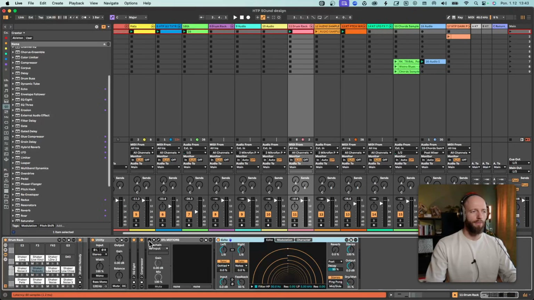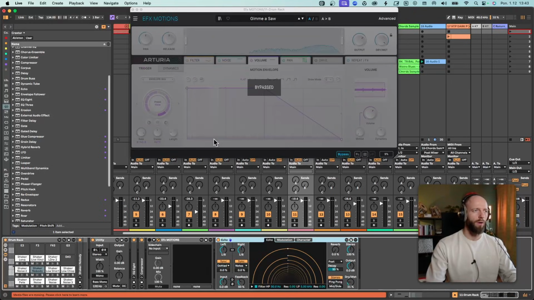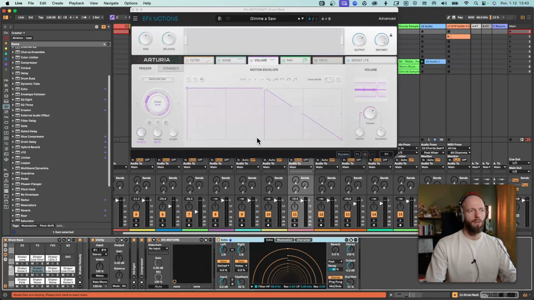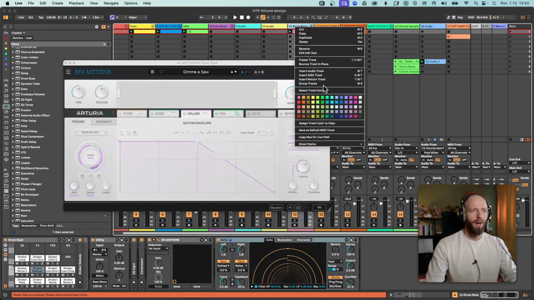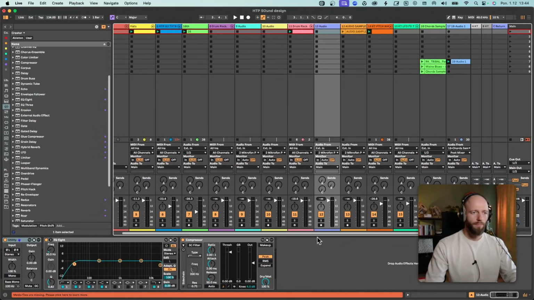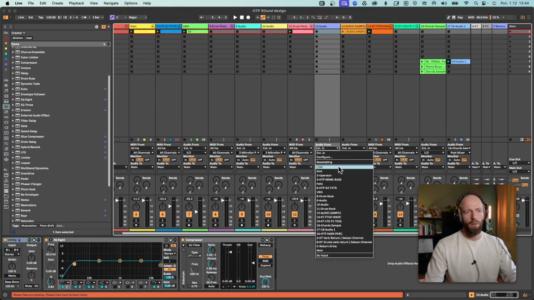So I'm using FX chain Motions from Arturia, a really cool plugin that has a lot of different effects, and it kind of shapes itself based on the sound it already has. I already have something interesting going on, so I'm going to set up the audio channel. And by the way, it's very important that you have Ableton open and do this stuff with me, try different things.